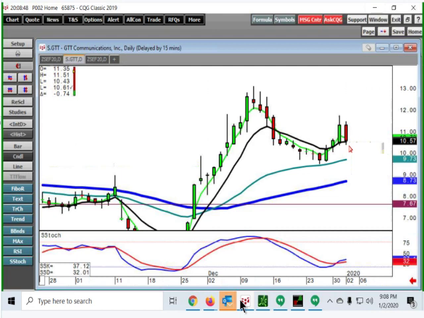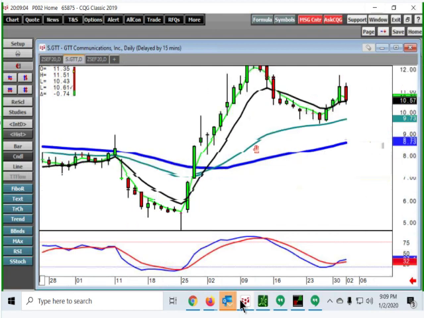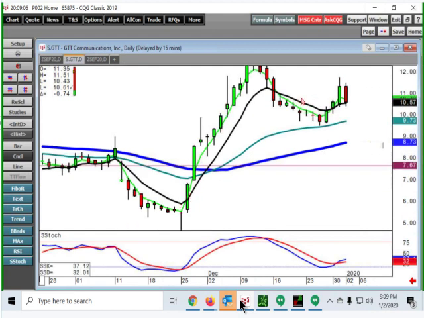If it opens lower and starts trading lower, what can we assume? That we're now in a downtrend and we're not in this uptrend. So this is part of that process of knowing when to close out a trade that's not working so that you can move your money back to something like this where you know you've got a strong move in the right direction.